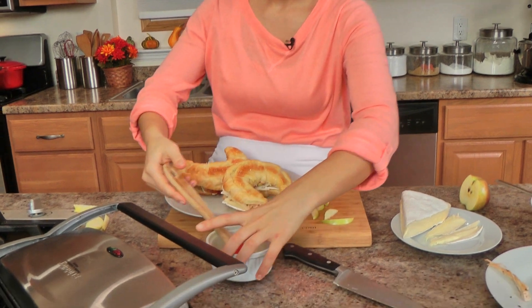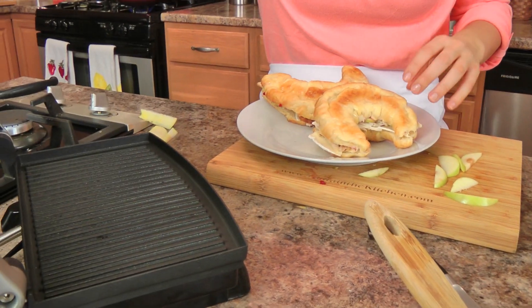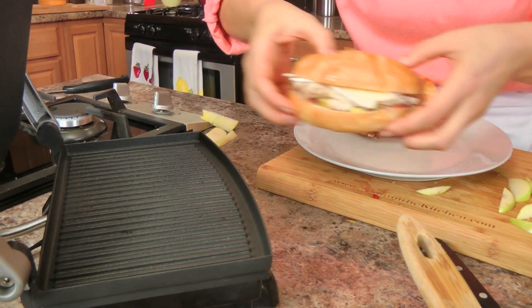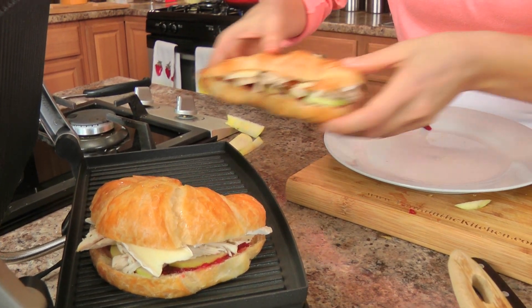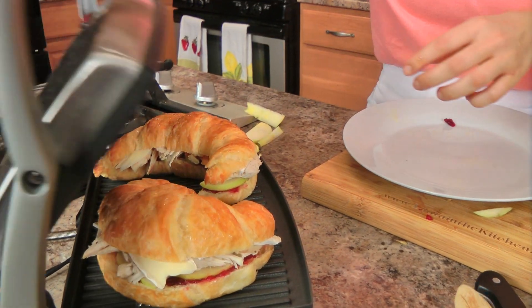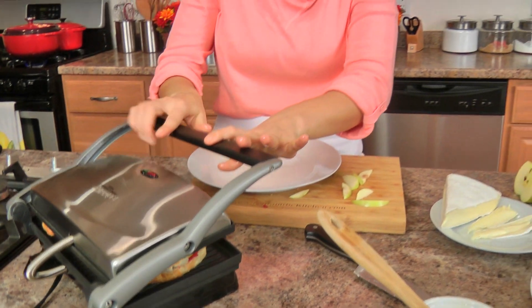This is definitely a rich sandwich and it's a little bit out of the box for most people, but it's really, really delicious. This is nice and hot, and now you're going to have to grill this according to the instructions on your panini press. I'm just going to press this down and cook it until the light turns green, and I'll know it's done, and when it's there I'm going to show you what it looks like.